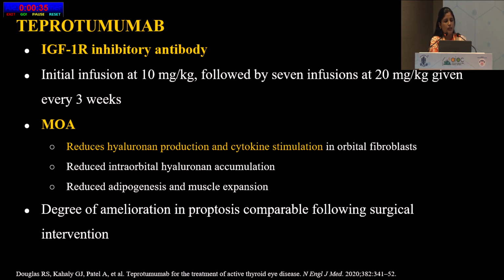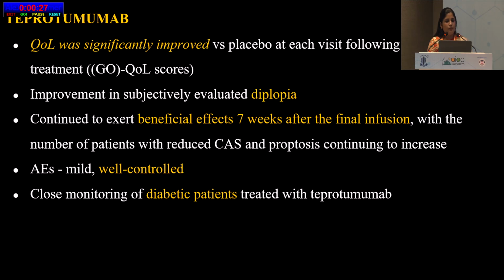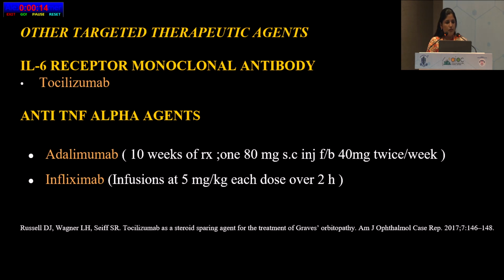Teprotumumab, which is gaining momentum, acts against the IGF-1 receptor. It reduces hyaluronan production and cytokine stimulation. The quality of life was significantly improved, with significant improvement in diplopia, and long-term benefits even after the final infusion were the most advantageous with this one, and the others are tocilizumab, adalimumab, and infliximab.